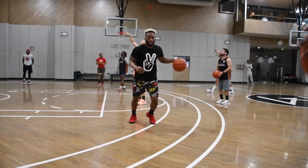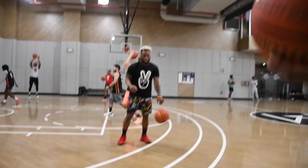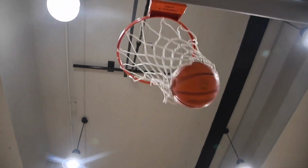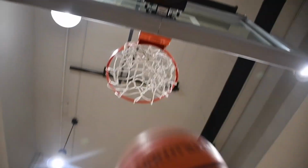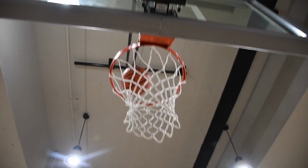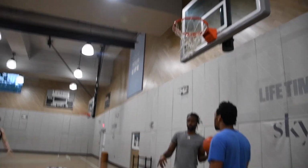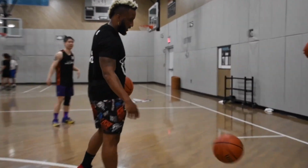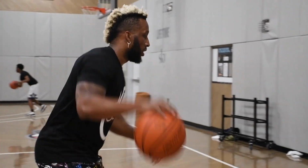As you can see, it's about consistency. It's about going game speed. Sometimes you'll see my eyes being down. This is a natural aspect of basketball. But the one thing that's consistent is going into the moves at about 85 to 90% game speed. And this is just a warm-up. Everything here is a hip swivel into a jump shot. This is what I want to show you guys about movements, patterns, and things of this nature. What makes a player a great player is being able to do everything in short stints and being good at what you do consistently.